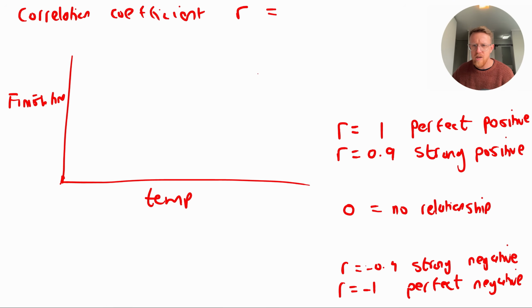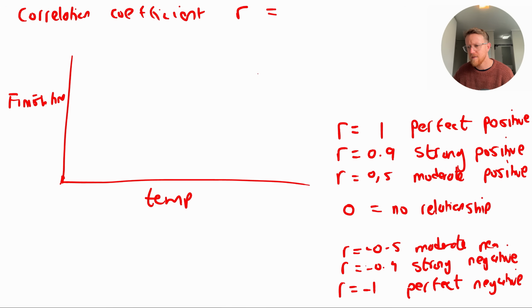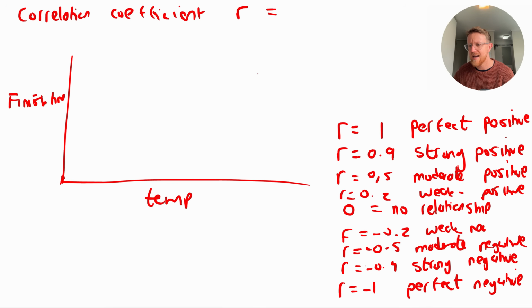Then you could get an R value of like 0.5. It's not bad, so we'll call that moderate. It's almost like average. So that would be moderate positive. This one would be negative, so it would be moderate negative. Then if you get something like 0.2, you would call it weak. That's not really good. So that's weak and positive. And then R equals -0.2, you would say weak and negative.